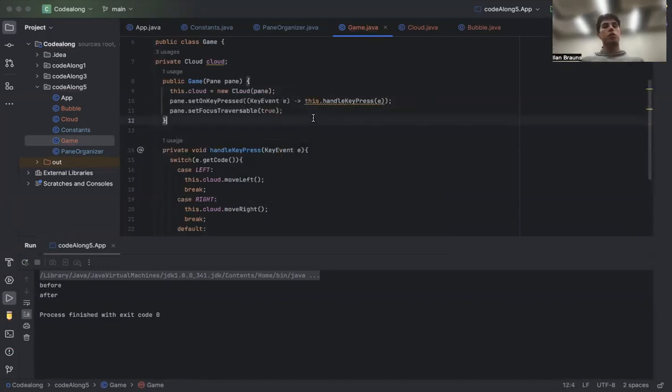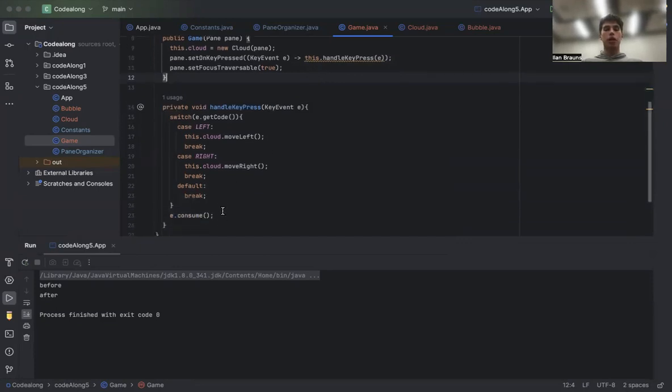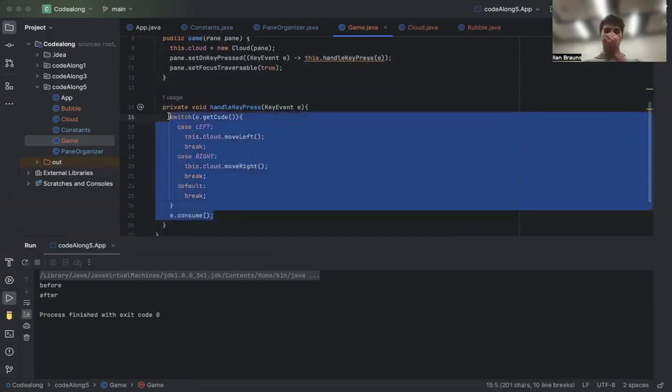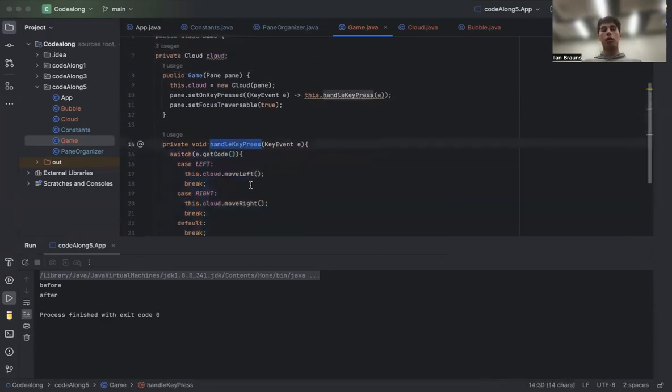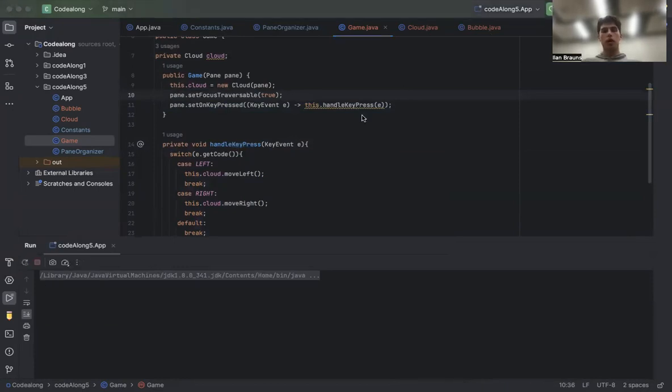And again, my debugging process really helped me, because the first thing I ruled out was that it's anything to do with any of this, because I learned that it has nothing to do with the handle key press method. It wasn't even getting called. And that's because we didn't set our focus. Maybe it's better to put this in front. I don't know if it matters. And now let's run it again. And what you should see now is that our cloud actually moves.